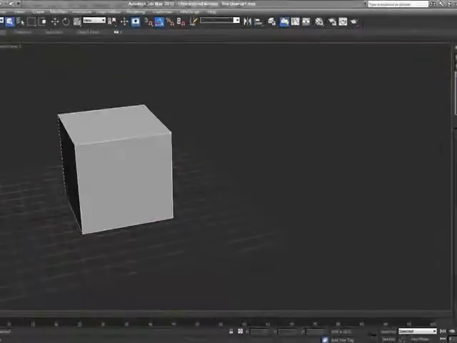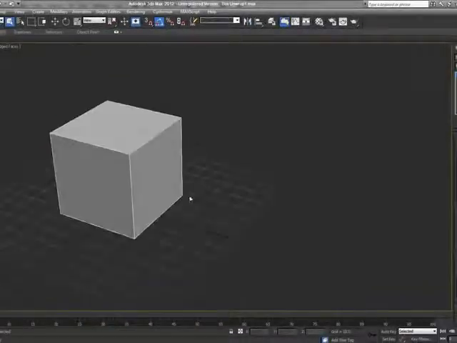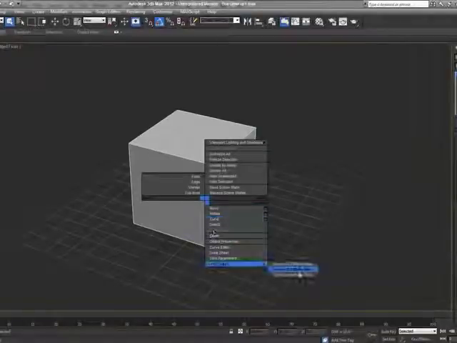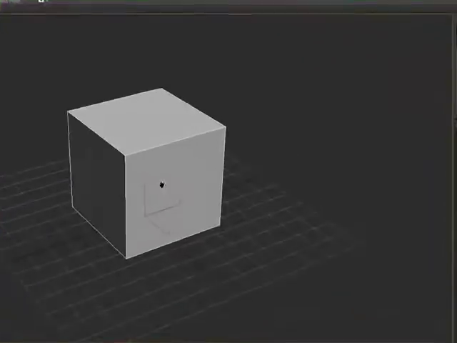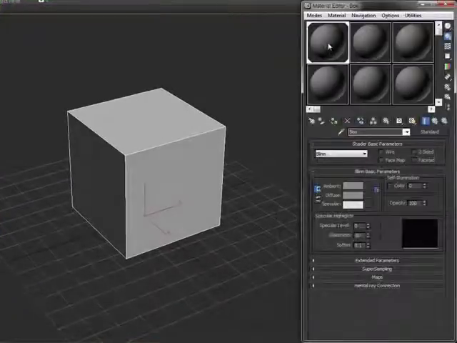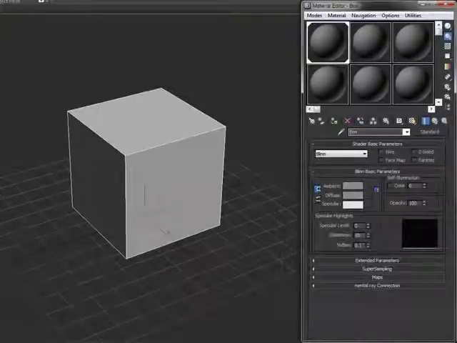And I will go ahead now and open the material editor. First I'll convert this back to an editable poly. I don't need the unwrap right now. So, with the material editor open, we have this diffuse, because diffuse is the color we're going to create for whatever it is we're making texture-wise.